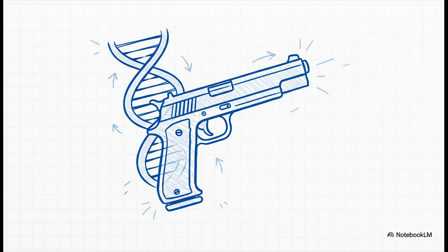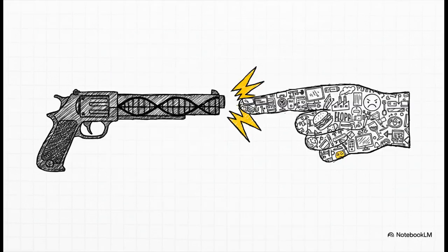So why do these things even happen in the first place? Well, let's use a visual that'll really stick in your head for your exams. Picture this, a person's genetics, that's like a loaded gun. It's just sitting there. You can't change it. It's not modifiable, right? It just creates the potential for something bad to happen. But here's the thing. A loaded gun doesn't just go off by itself. Something has to pull the trigger.